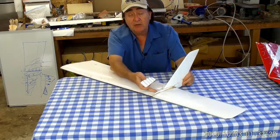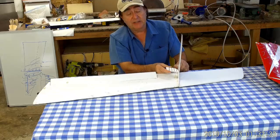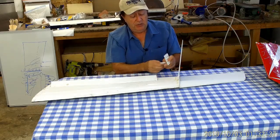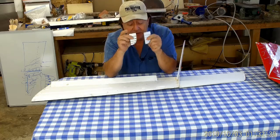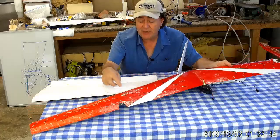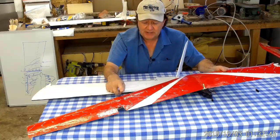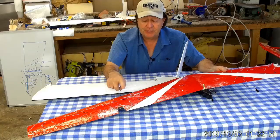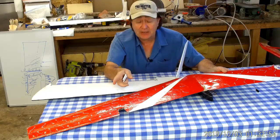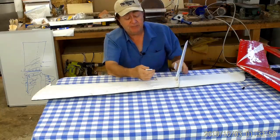Well, we also have a boundary layer on these vertical surfaces. And that boundary layer looks like this. Okay, it's on the side here. And of course you've got to remember, these boundary layers are tiny. In fact, if you look at the tufts on this wing, the diameter of this thread is about 1/3 the thickness of the boundary layer. So on these models, the boundary layer is just thousandths of an inch thick before you're up to the free stream velocity.